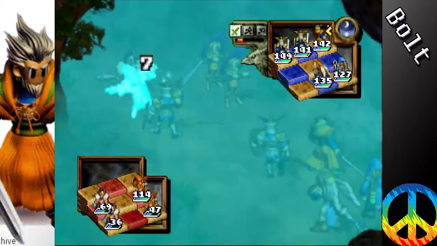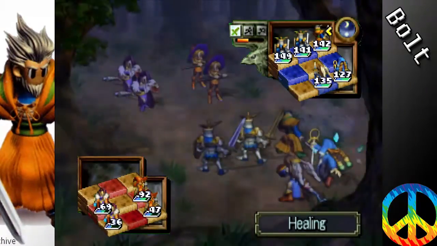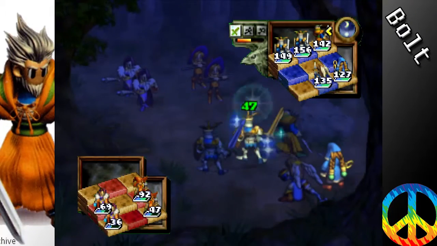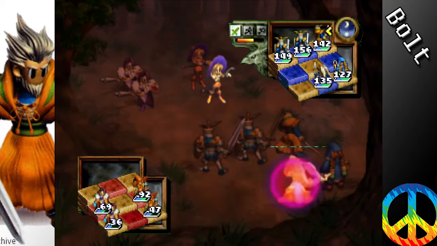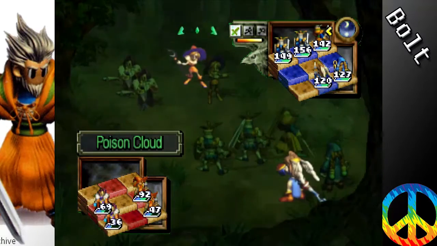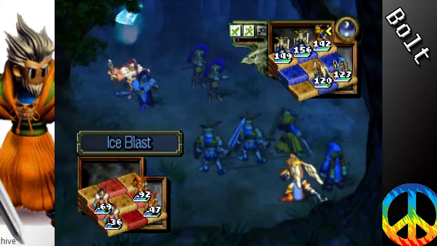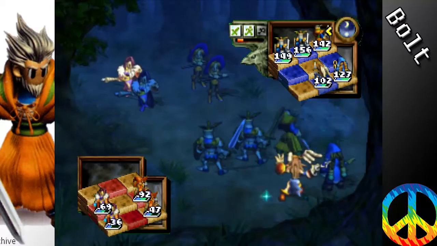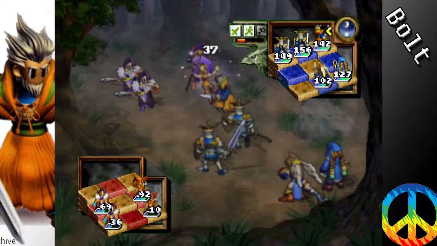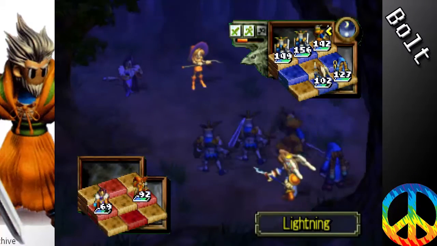Now I don't... Yeah, the Siren shouldn't have a status effect attack from the front row like Saradin does. I think the Siren just uses basic magic in the front row, and may only use one of it. Acid Vapor, Poison Cloud. Ooh, lots of resist coming from our resident Valkyrie. Very cool. That's a Witch dead, and that's a Siren dead.